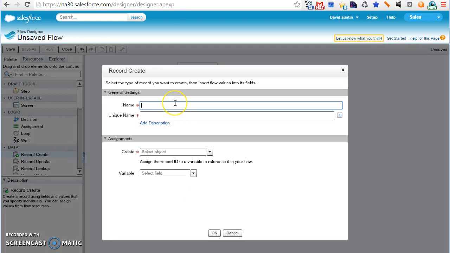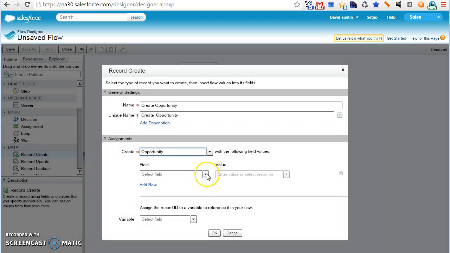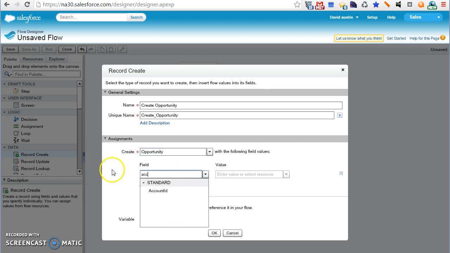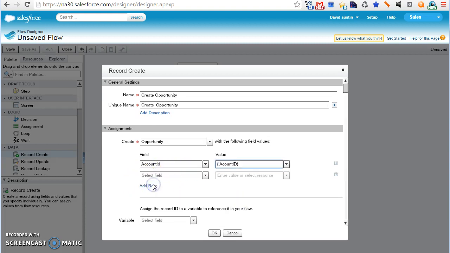This one will be our opportunity. And that one will also have an account ID. It will have a name.